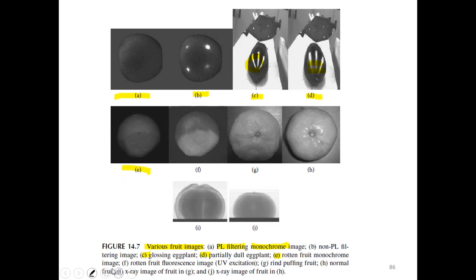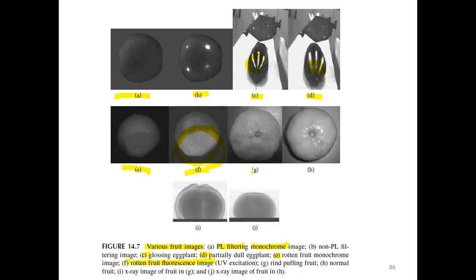E is a rotten one. And F is a rotten fruit fluorescence image. So compare E and F, you can clearly see like this one, right? It emphasizes the image, especially on the rotten part of the fruit.